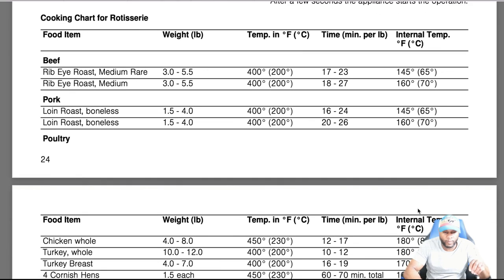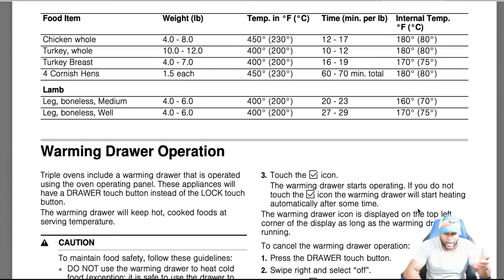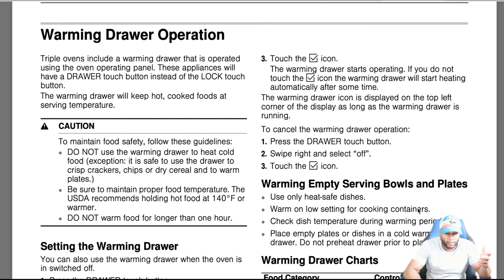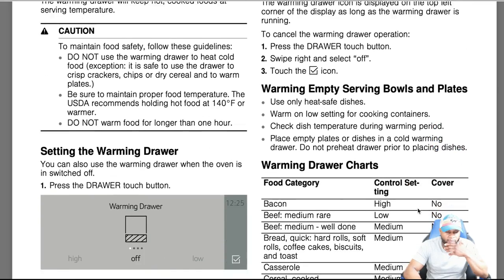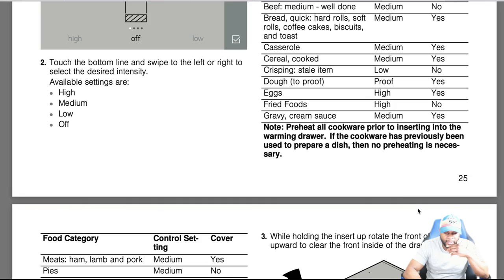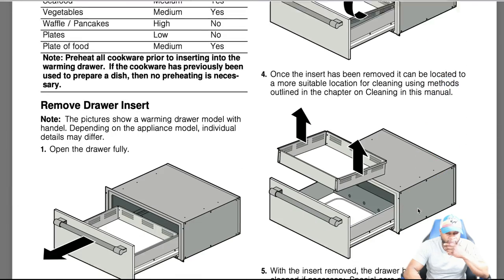This one doesn't have a warmer drawer, but if yours does, you have a warmer drawer operation, right? So you'll be able to see that. The only thing that I noticed that is missing, it doesn't give a lot of information on the steaming portion of it. But like I said, we'll download the owner's manual if it's in there.